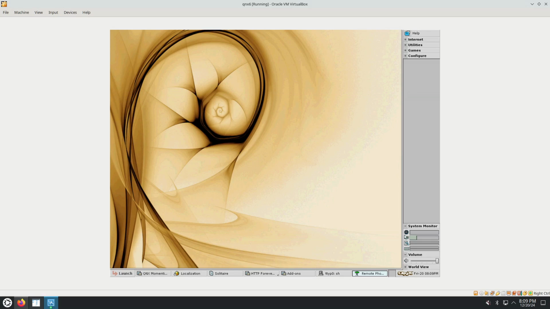So this is it. This is the evolution of the QNX operating systems, the versions of the QNX operating system that were offered to end users and had a graphical user interface. So the demo floppy disks for QNX 3 and 4, and then the final version of the ISO for QNX 6, which is QNX 6.4.1. Thank you.